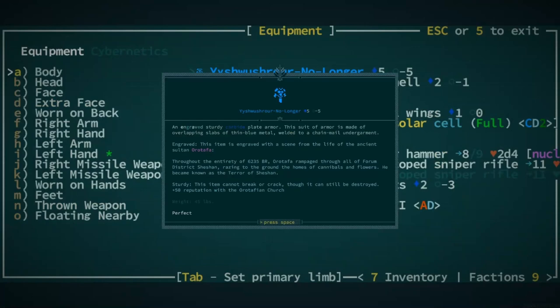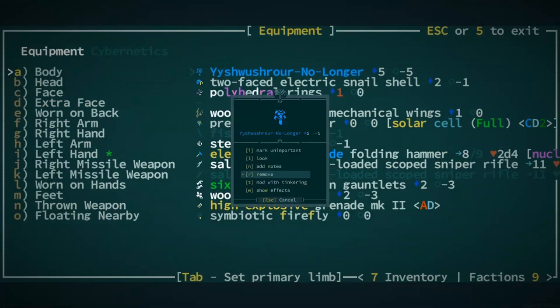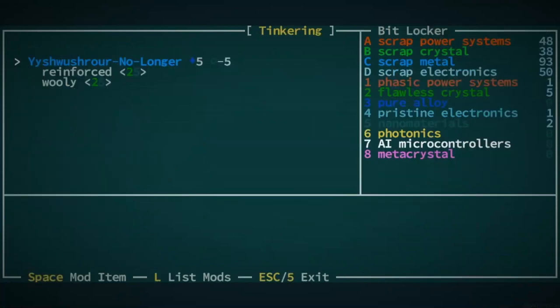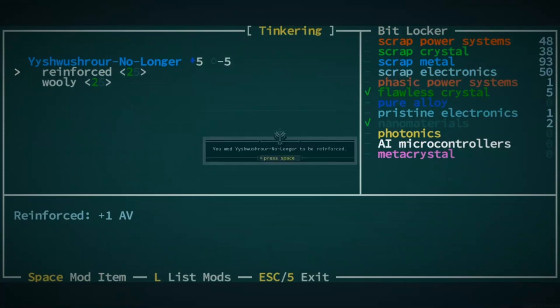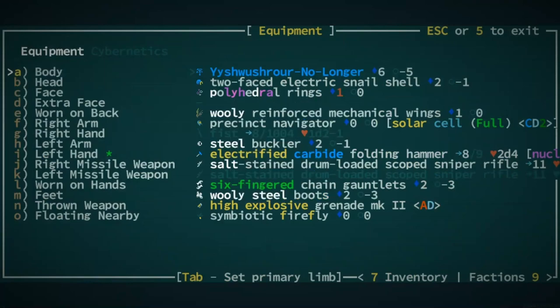We haven't reinforced it yet. It could be worth one more AV. But I'm pretty sure it's pretty expensive to do so. Can't remember what it takes. Might take a 5-bit. Let's look. Yeah, 5-bit. 2 and a 5. You can do it. Apparently you have a 5-bit. I don't know when that happened. I got 2. Why don't we do that? We'll have one more bit ready for when we want to make a blood cell.